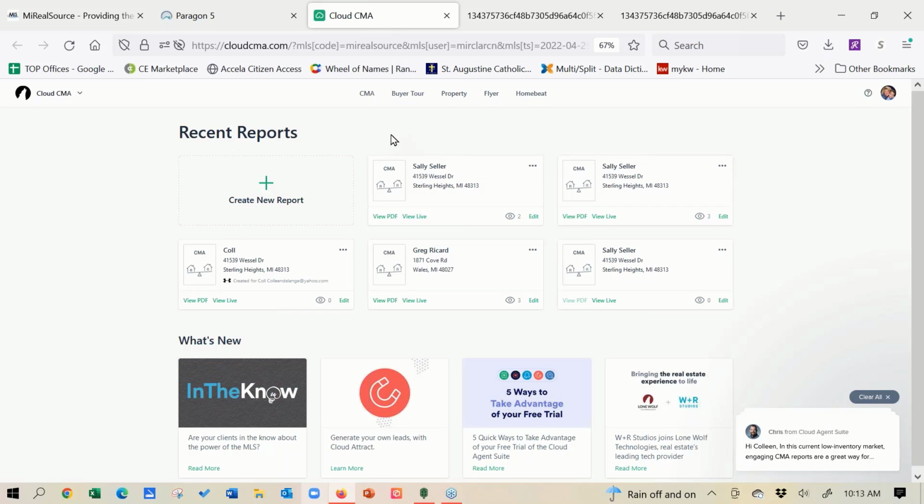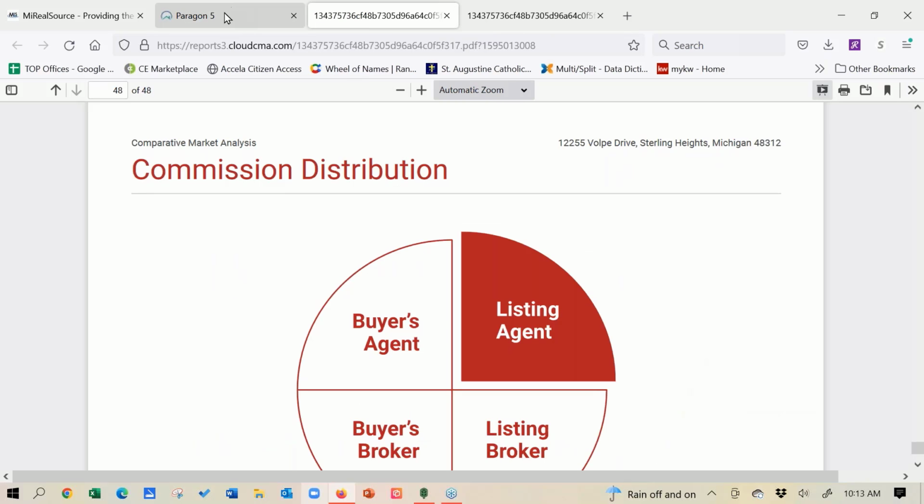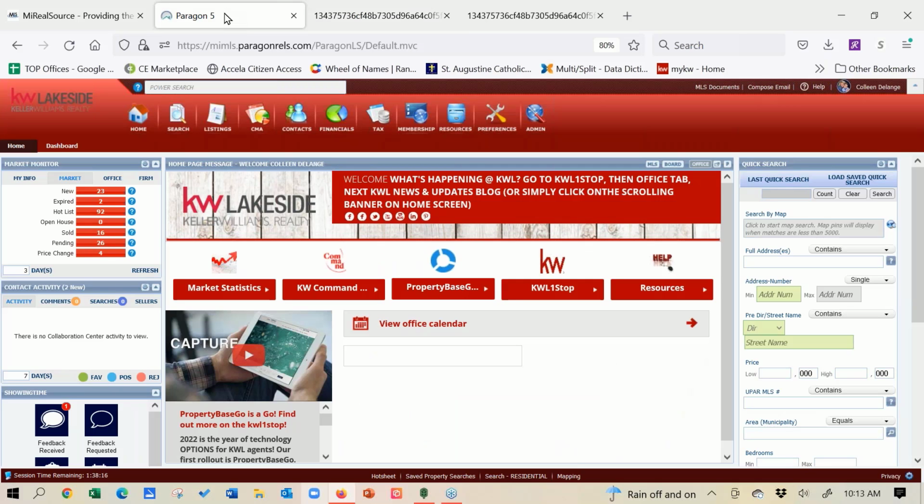Then once you're in your account, it's going to look something like this. Now, you probably won't have any recent reports if you're just starting out, but you can always create a report. But here's the cool thing about using Cloud. Really, when you're starting, the hardest part of creating a CMA, as I mentioned, is finding the right comparables within Paragon. So that's where we're going to start today. I'm going to walk you through step by step. If you do have any questions, just throw them in that questions box and we'll go ahead and address them. All right, so where we're going to start is right under search, because that's what we're doing, right?